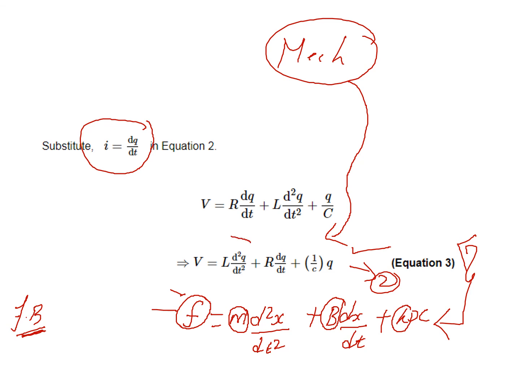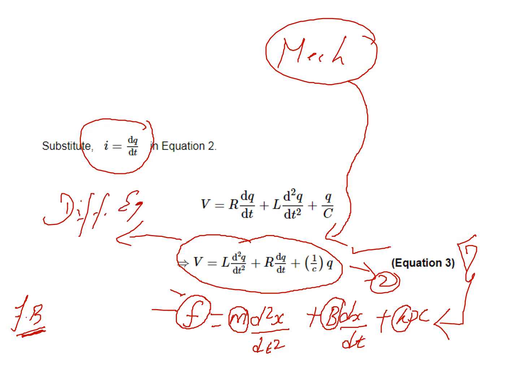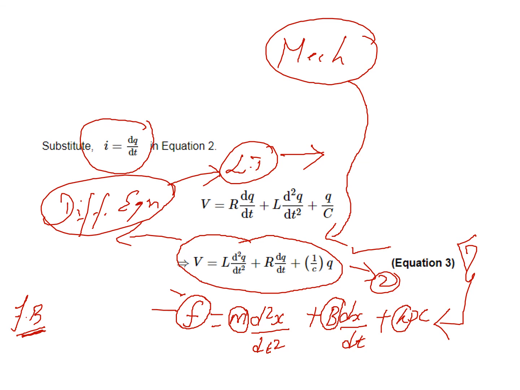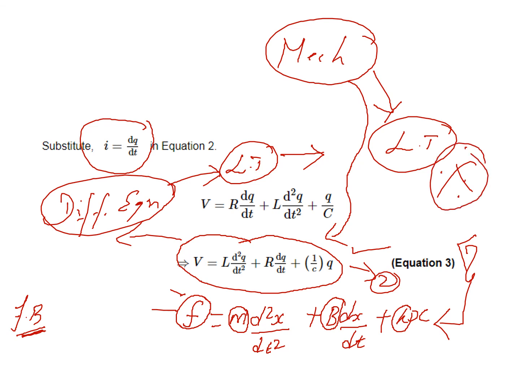So this equation is nothing but a differential equation. For a differential equation, I can use Laplace transform for analysis so that I can find the location of the poles, zeros, ROCs, right? In short, even the mechanical system I can analyze using Laplace transform. So that is the power of drawing an analogous circuit.